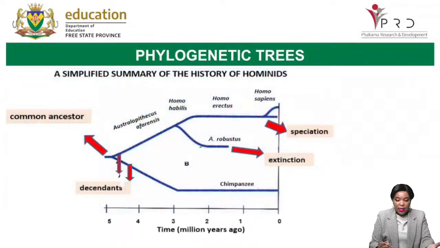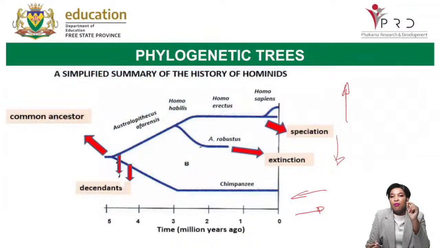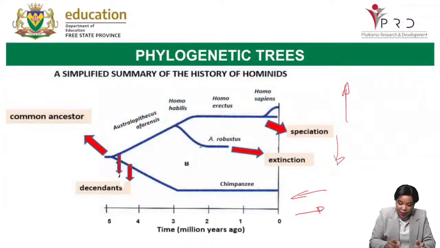So it looks something like this. So always, with a phylogenetic tree, it might be facing upward, downward, sideways to the right, sideways to the left. So you need to be careful to see where is the past, where is the present. If you can identify that in a phylogenetic tree, you will be able to interpret going forward. So with this one, this is the past. Remember, we go back in time, 5 million years ago. So it is the past, and the present will be here. So you need to identify that.